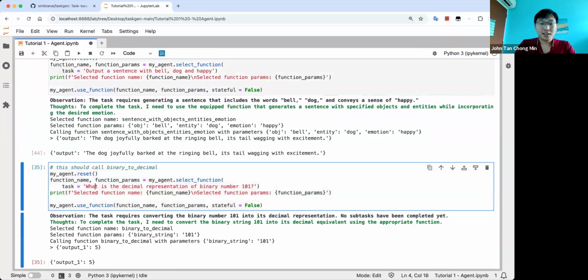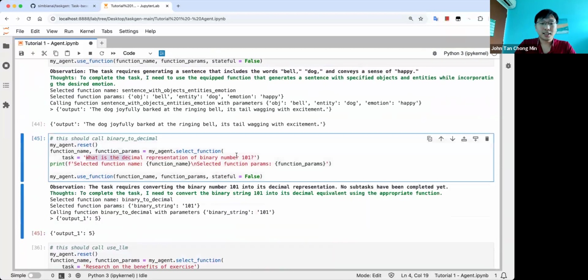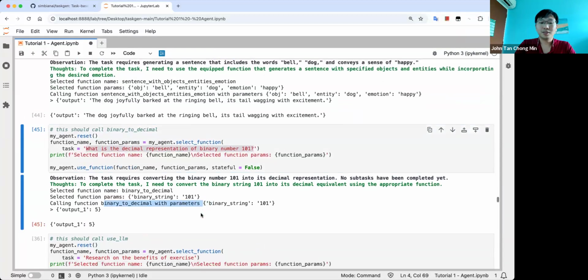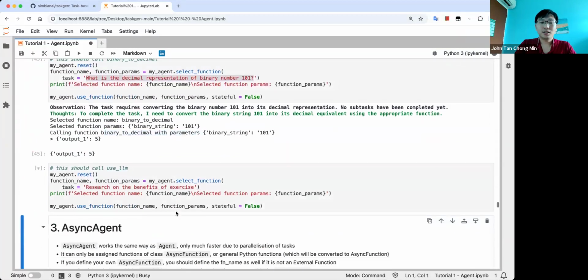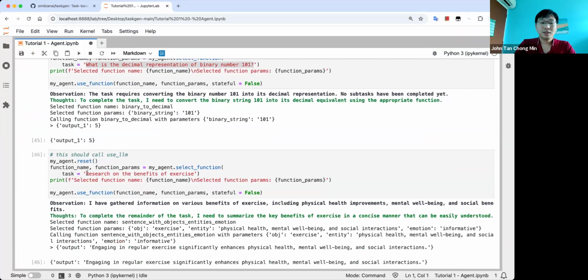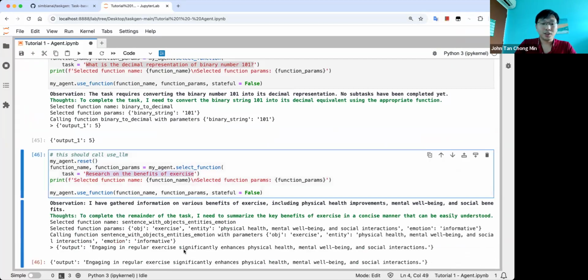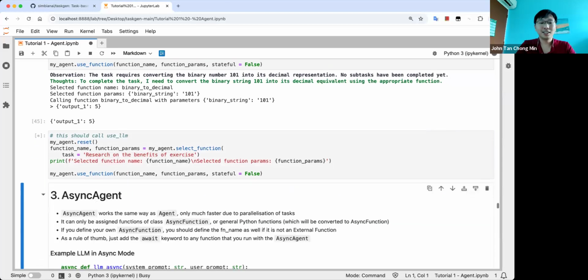Okay, you can see that there are other functions you can use, like for this task, what's the decimal representation of 101, it uses the binary to decimal function. And like for this one, it has nothing to do with the earlier. Okay, sometimes it uses the sentence with objects entities, which is possible also, like if you use exercise and so on. Let's try again.